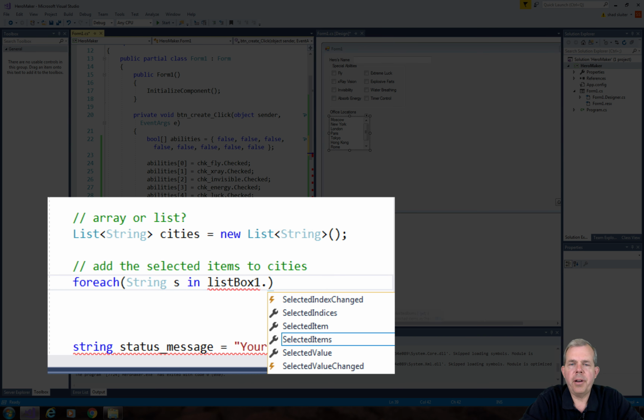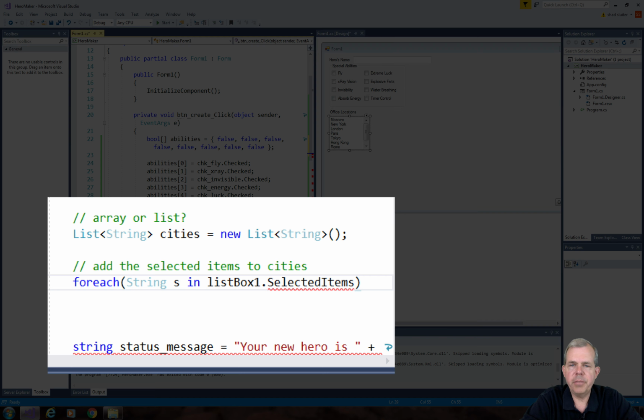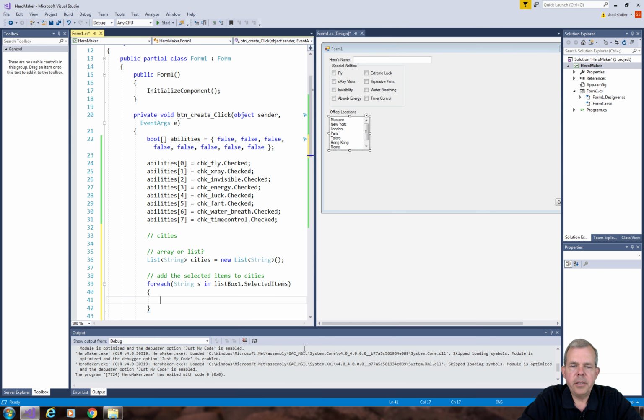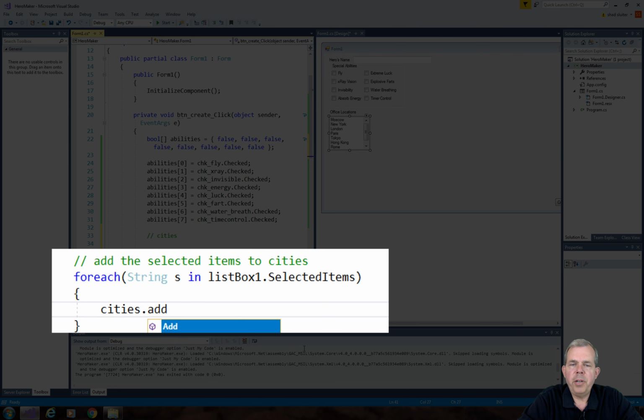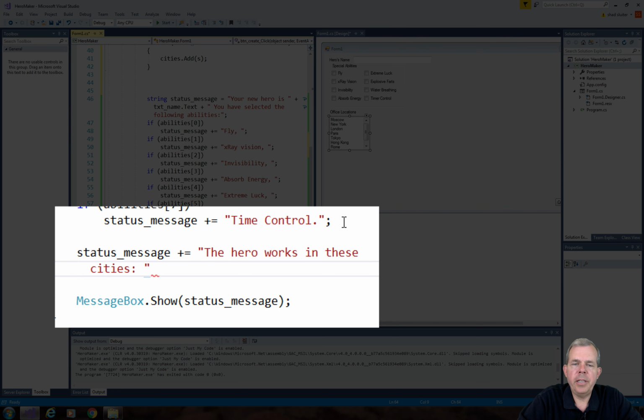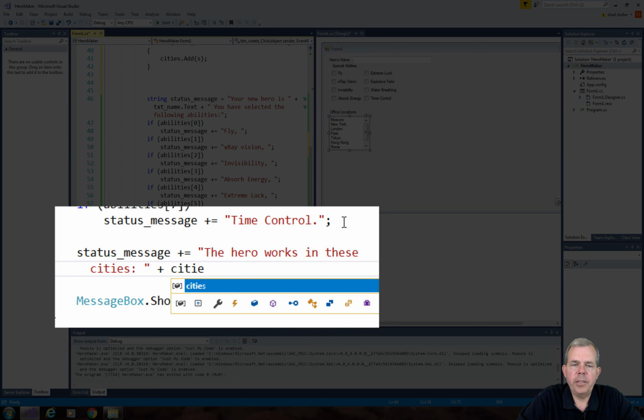This will go through the list and automatically choose only those items that were selected by the user. And since we have a list of cities, we can add a string to it. So we'll say cities.Add(s). Then it should be as simple as saying our status message is going to have an appended message again. It'll say the hero works in these cities, and I can simply attach cities to it.